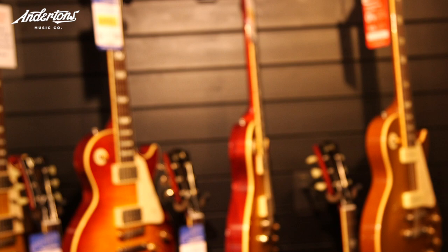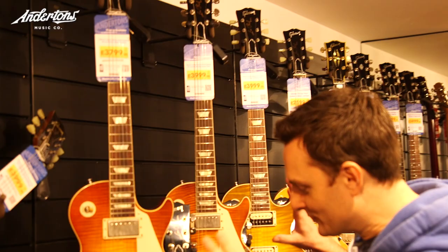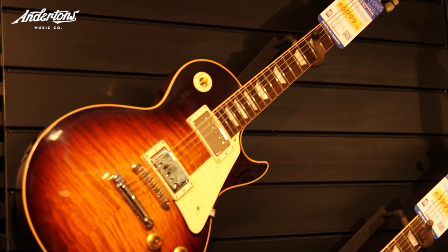So here's where we're going to find the expensive Les Pauls, because this is all the custom shop stuff. So we've got 58s and 59s and Blues Masters that we do. $5,000 kind of looking dirty things. That's chicken feed. It's gotta go dearer than that. We've got 335s and all kinds of stuff. Anyway, look, I know exactly where the most expensive Les Paul is. It is a true historic 1959 Les Paul in vintage dark burst. That's a snippet, only 7,000 Imperial credits of the realm.